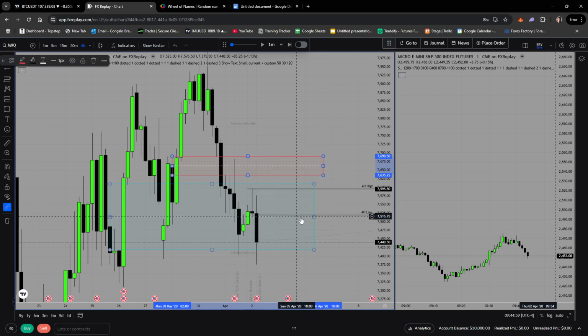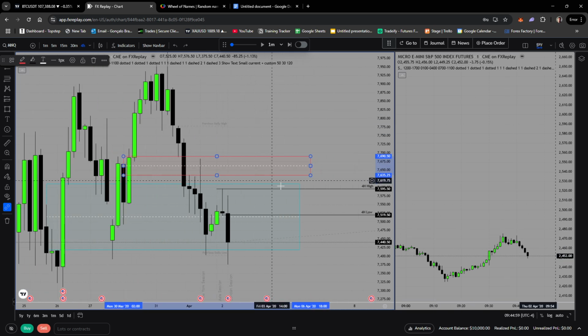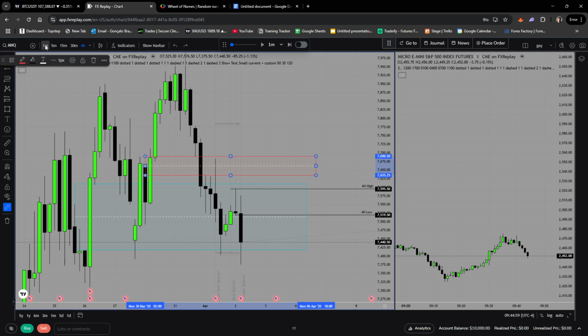It's important that we know this. We don't want to be sweeping a low into a bearish gap. Imagine it was here, because then we're going to encounter selling pressure on the 1 minute, which is going to impact the direction of the chart. So we're bullish. Now let's go to the 1 minute.